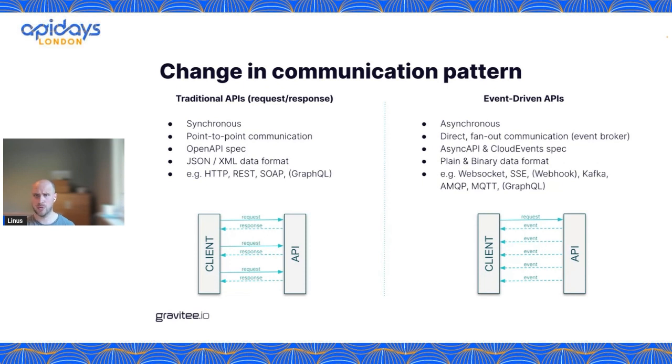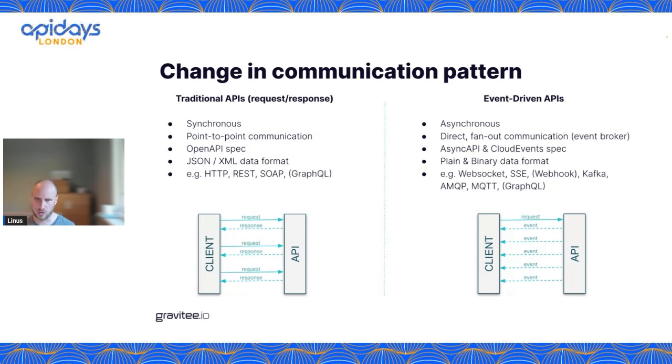You can use the OpenAPI specification in some regards, for example, when you're documenting webhook APIs, but typically you work with AsyncAPI, and you can also look at something like CloudEvents to document and control how your event-driven APIs are supposed to work. The data formats are not always JSON and XML. They can be binary format, they can be plain format, they can be with things like serialization and deserialization with Avro, protobuf, and so forth. So much more flexibility in how event-driven APIs typically work on the data format.